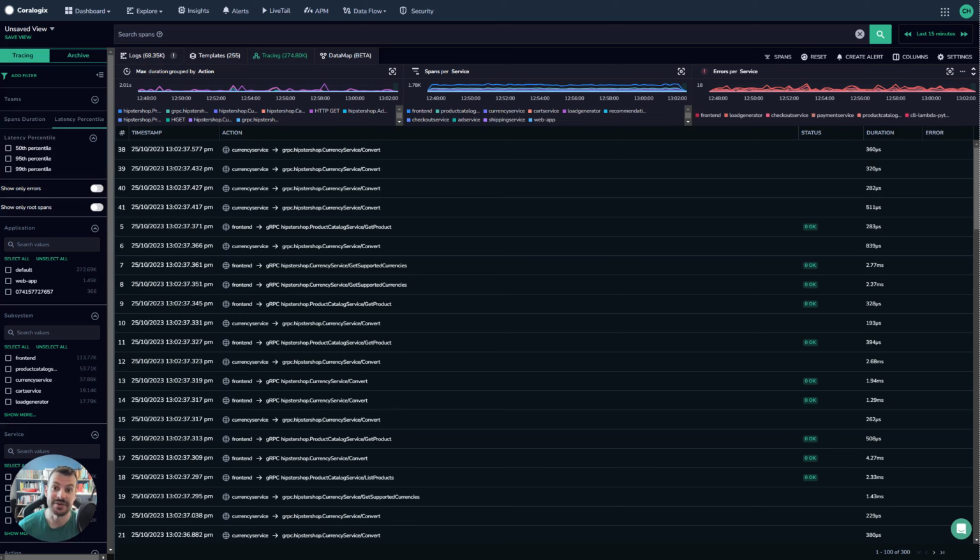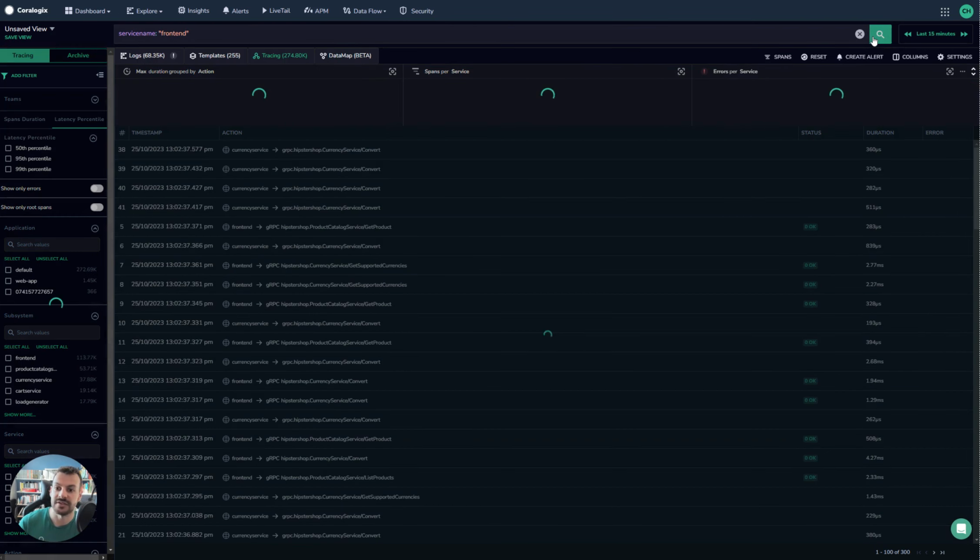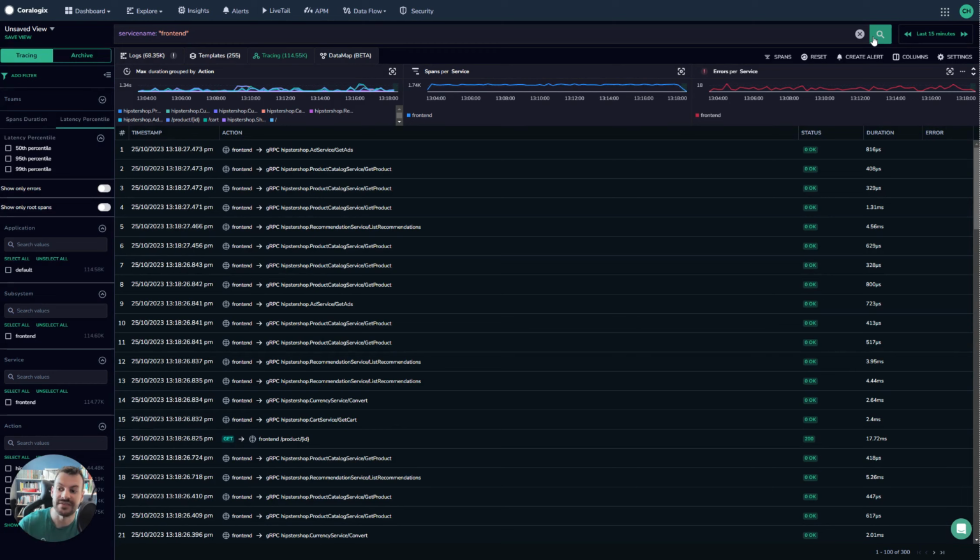Customizing your tracing experience in Coralogix is really straightforward. To begin with, we have the queries at the top that we mentioned in the previous video. These queries enable you to filter and zoom in on specific applications. As another example, if we do service name and pick, for example, frontend, which we did in the last one, that's going to lock us in on the traces and spans that represent a specific service.